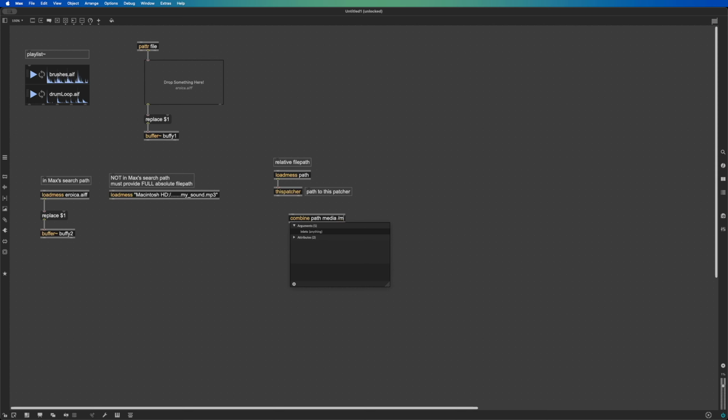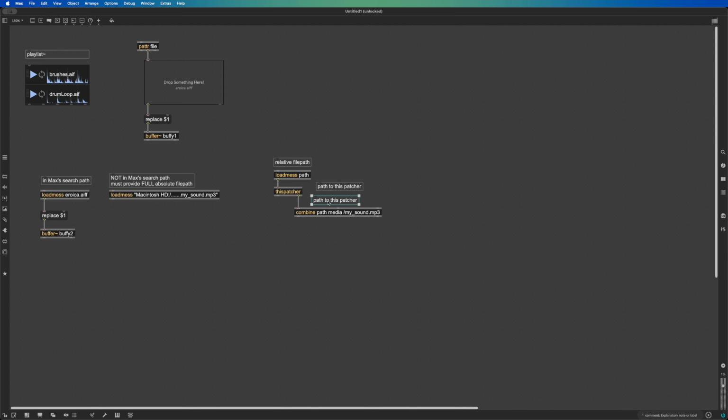And let's say I have my sound.mp3. So then I can send this to replace, and I will find that specific sound. So you could do this with multiple buffers if you wanted to find specific sounds that you've saved alongside your patch using this relative file path.